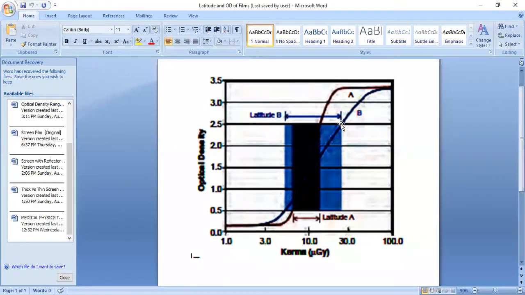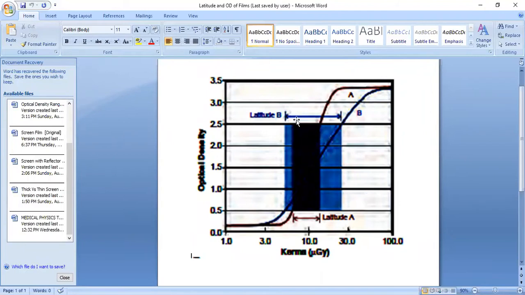But for this one that has the lower contrast, you can see the range of values it is going to accommodate, from 0.5 to 2.5. You can see the whole range of values it can accommodate. So around maybe 5 to around 20 something. So this range of values, that is the range of exposure associated with these two different films, is called the latitude of the film. The latitude of the film.